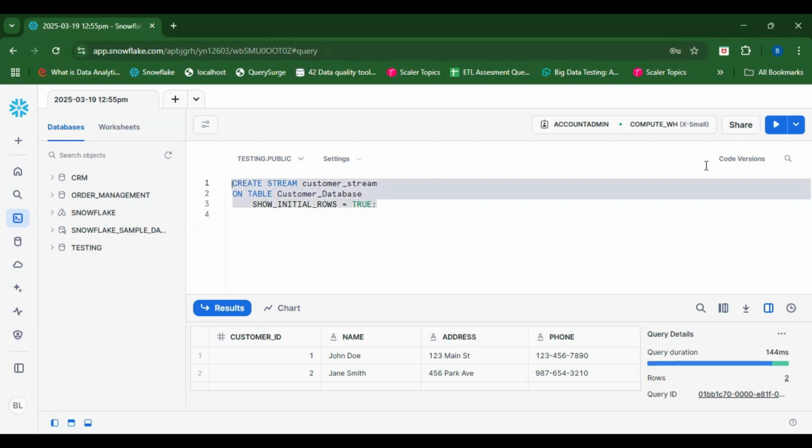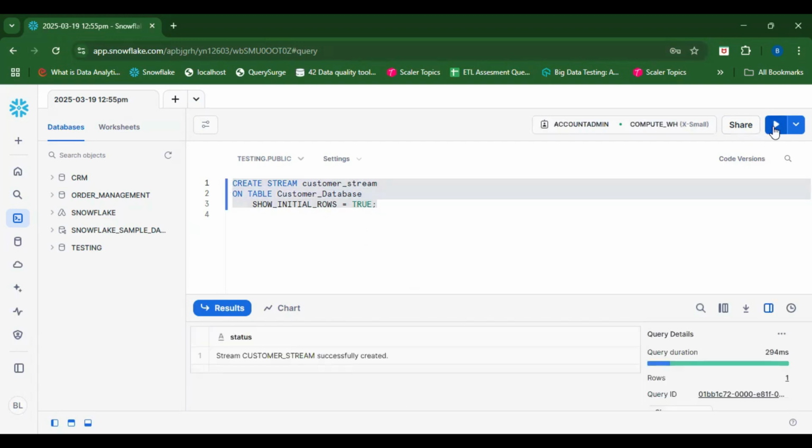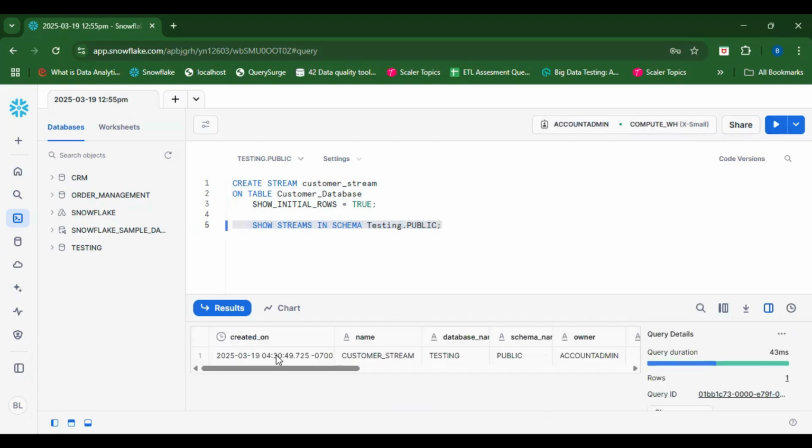Let us create this stream. Run this. It says stream customer stream successfully created. Let us check. Show streams in schema testing.public. Testing is my database name. Public is a schema. Yes, it is created.